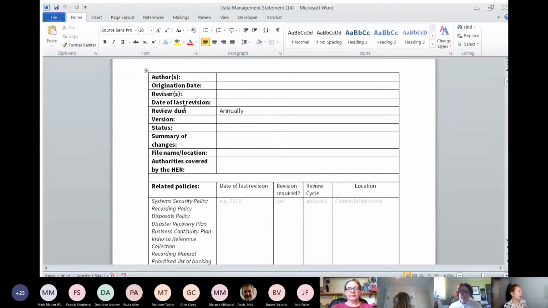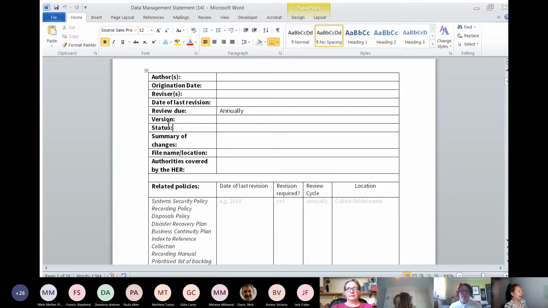So we've put a review date here, which we suggest is annually, because it would be important to keep this document up to date in the event that the access protocol of the National Security Copy needs to be undertaken. But of course, it only needs to change when things actually change. So we just recommend that you mark a time in your calendar or something like that, just as a reminder to check that this statement is up to date.